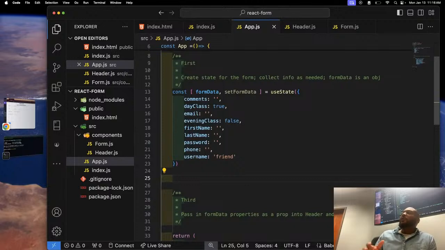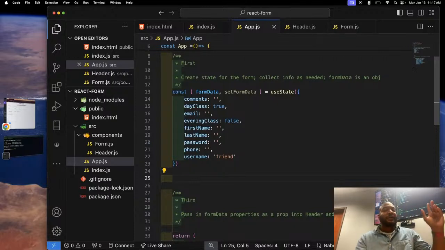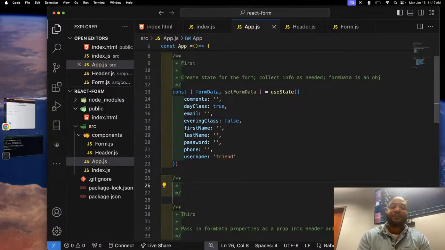So we need to create a function for it that will allow that to happen. This is not like a traditional HTML form. This is a React form, but the beauty of it is things get updated live. We can set it up to where it does that. Anyways, let's see. Fourth, that's where we are.